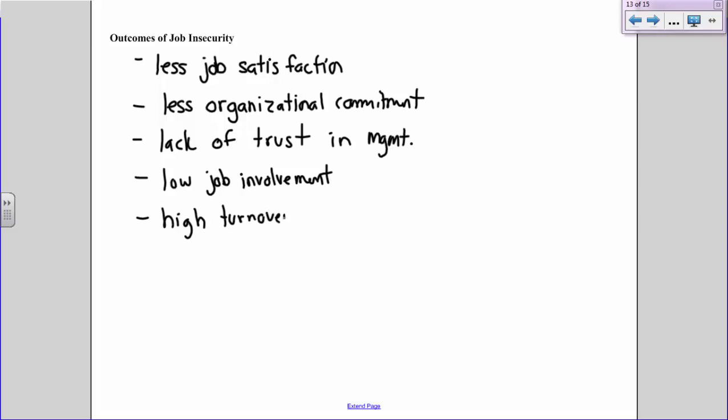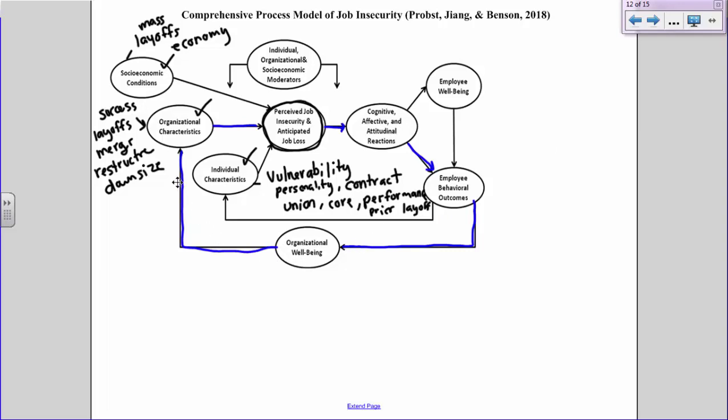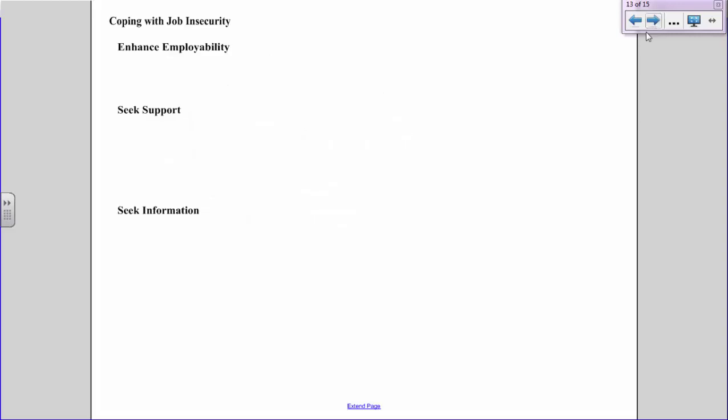You're like, oh, fine, you want to put my job at risk? I need to get out of here before they get rid of me, right? You can't fire me, I quit. But that's only the case if the person is actually employable, if they have some job prospects beyond that organization. So, as you can see, job insecurity has a whole host of negative outcomes that hurt the individual, but especially hurt the organization, which could then, right, feed back into problems with the organization that could fuel more job insecurity.